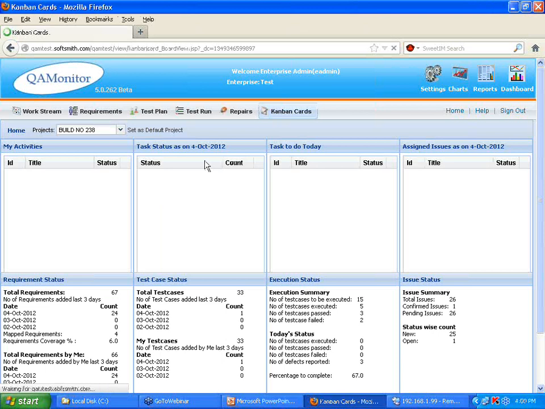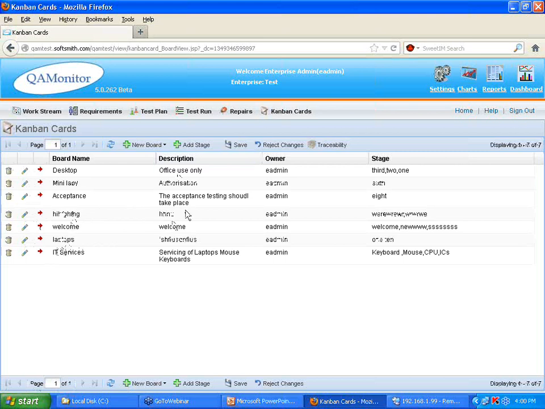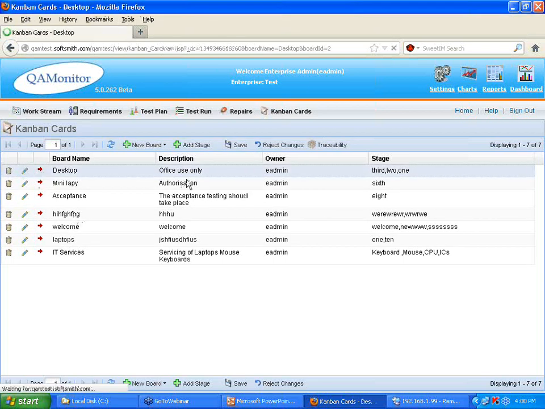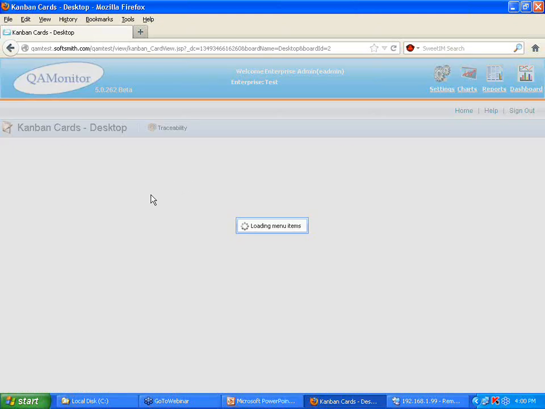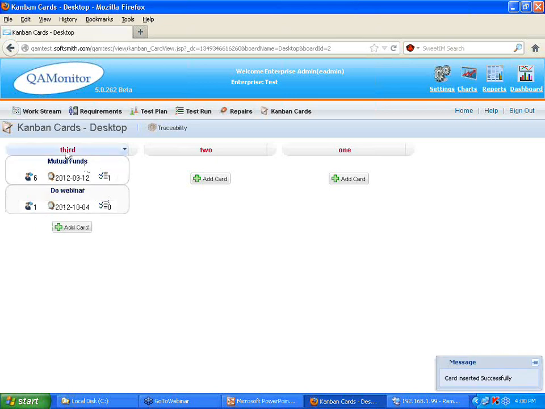It's like a sticky note. You try to have a sticky note. You may have multiple boards, and you can have multiple status codes. Now this is like a board, and each one is like a status. Let me have this. This is like a status. Now I can add a card. Do webinar. Then I save this one. Assuming this is open, work in progress, and close, these are all the statuses.